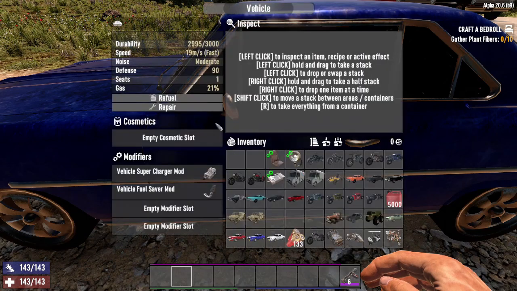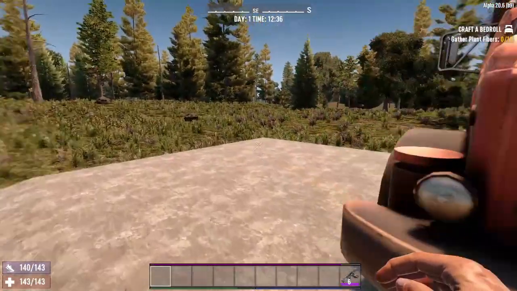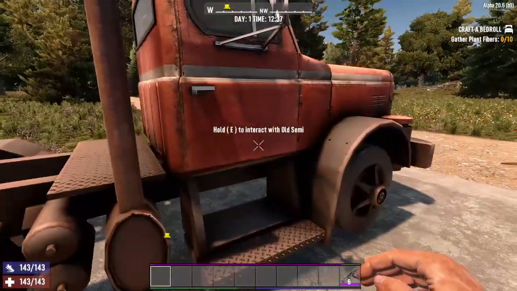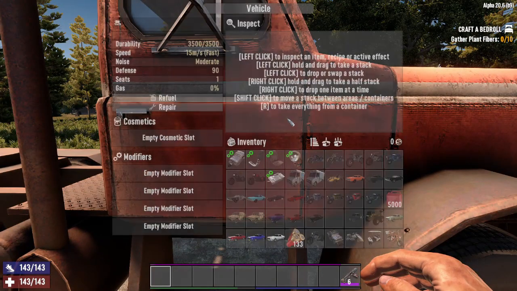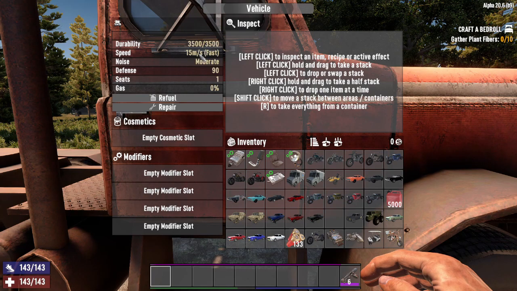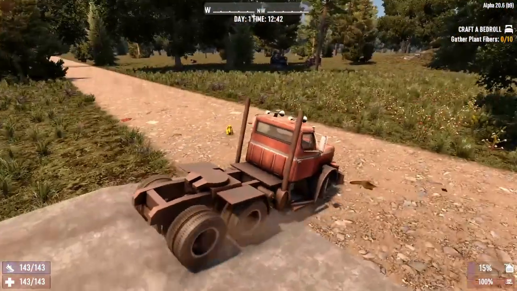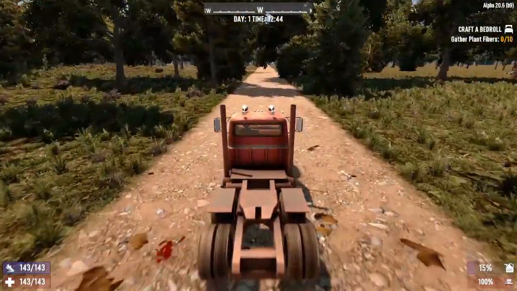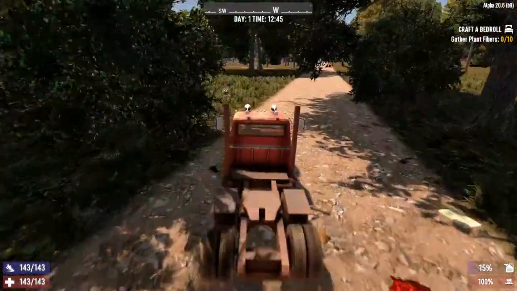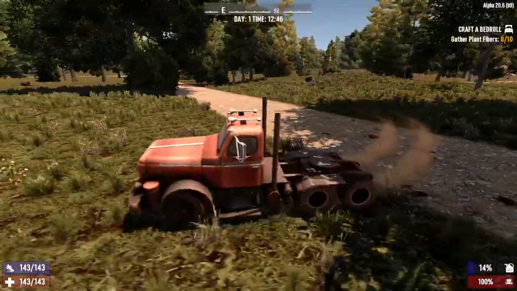On to the next. Next up, we got the Mater. The tow Mater truck. That's the old semi. So, a shitload of space, obviously. Slow. 15 meters a second, 3,500 durability. Hell of a lot of gas to fill up. Nothing special. I like the horn though.